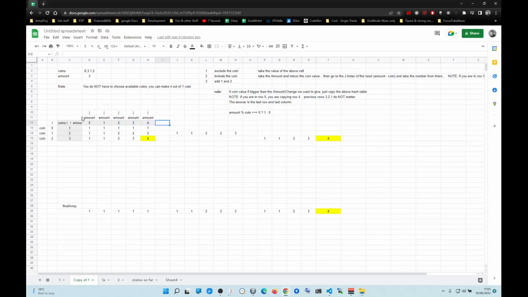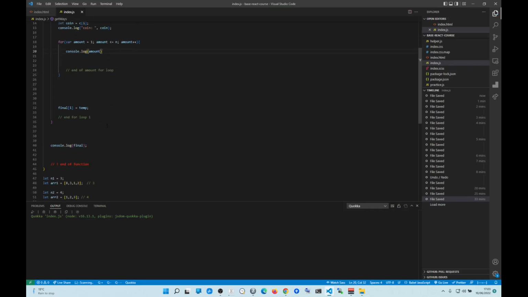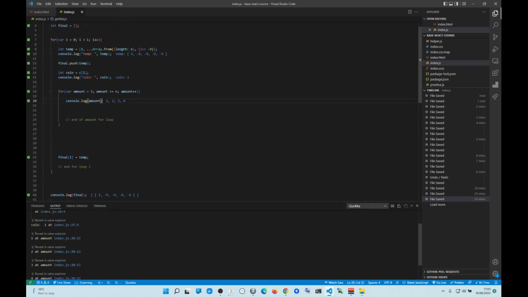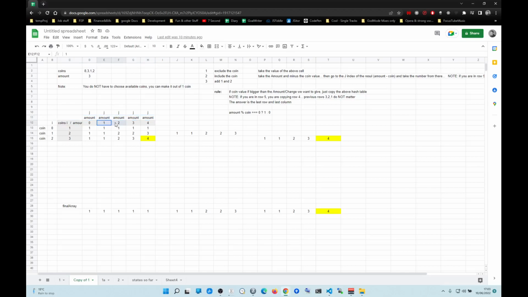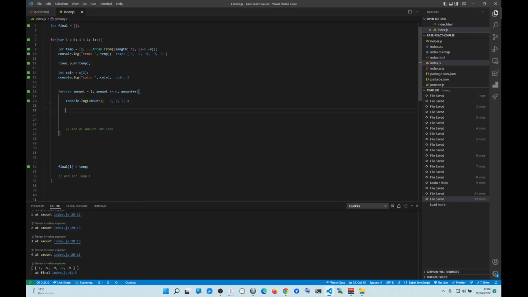So now we created this. We're going to console log amount, so you'll be able to visually see it, right? So console log amount. Okay, so you see now you can see 1, 2, 3, 4. Okay, so we have to do the first line first.